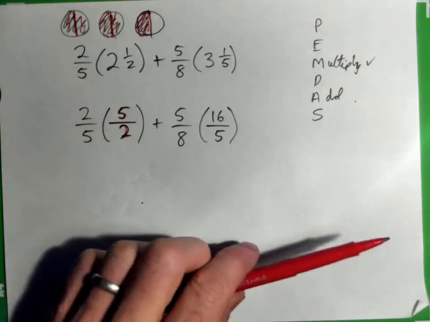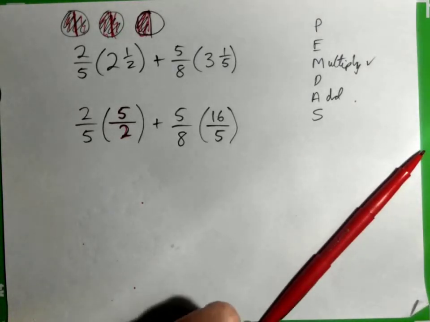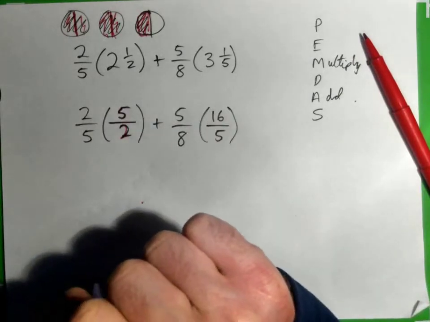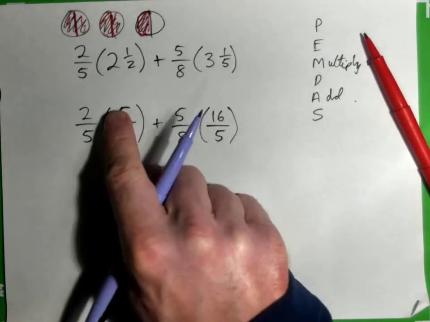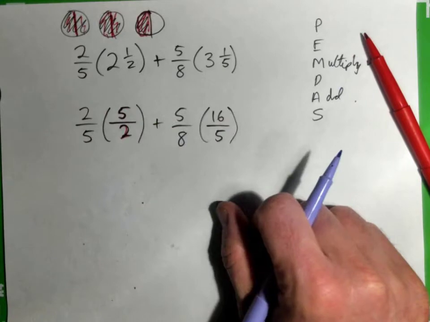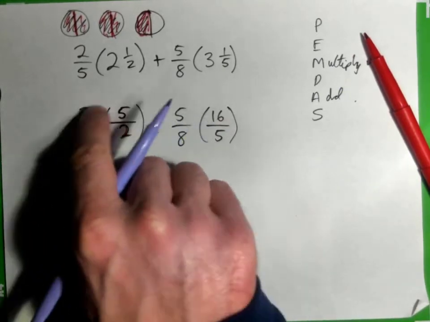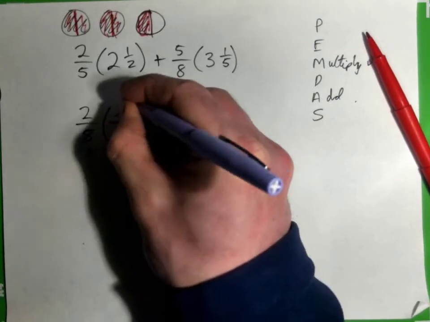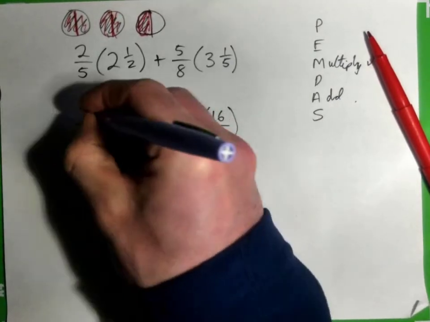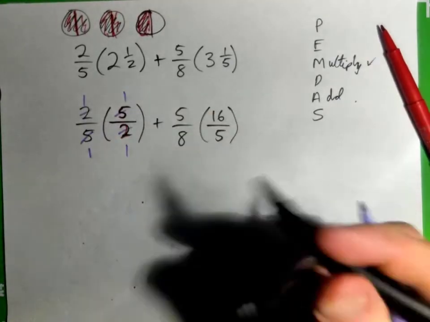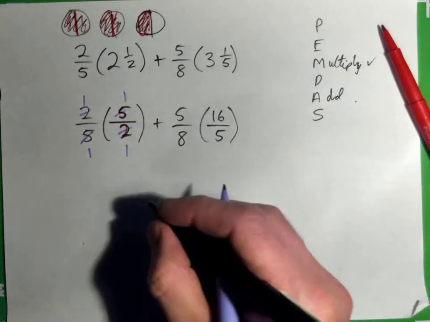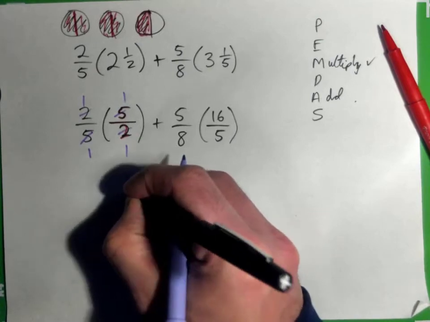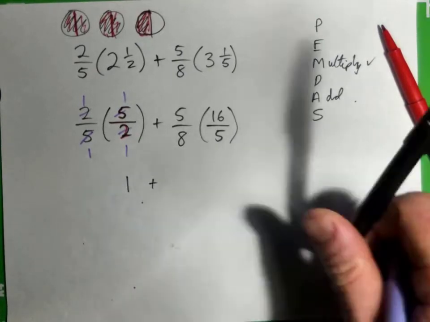That's fine, but it's more efficient and a bit more skillful to actually cross-cancel before we multiply. So let's go ahead and cross-cancel what we can here first. Yep. Lovely. And so that gives us 1 times 1 over 1 times 1. What's that? Yep, just 1. You can write 1 over 1 if you want, but it's just 1.